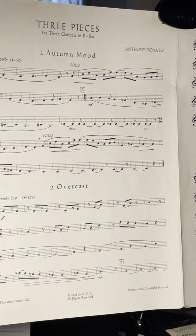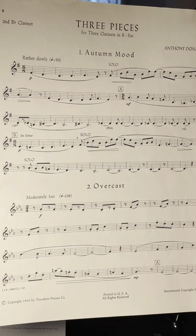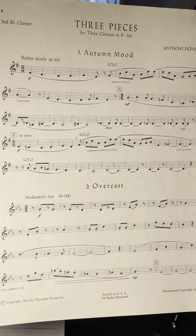All right, here we go. 1, 2, and ready, and play.